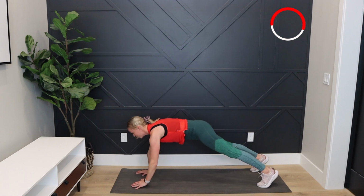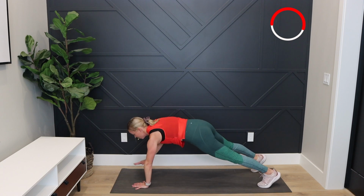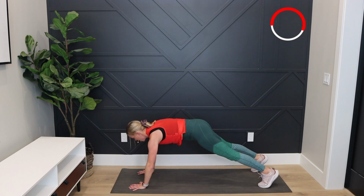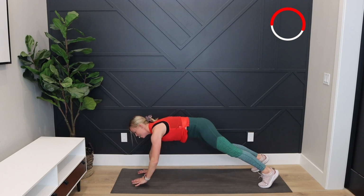These 20 workouts in this series, so much fun. Whether you're doing the entire series of 20 workouts or maybe you're just doing kind of a la carte, I like to do that too. Just kind of picking a workout that sounds good that day or fits your workout routine. Whatever way you like to work out, I'm here cheering for you. And I hope that you keep coming back. I hope that you know that you are welcome here.